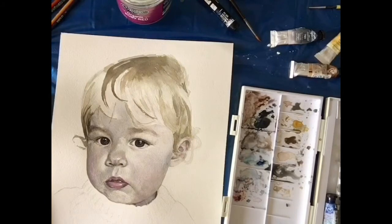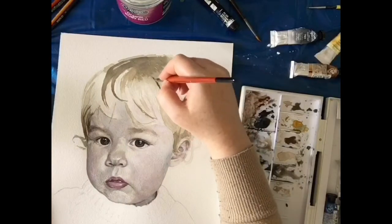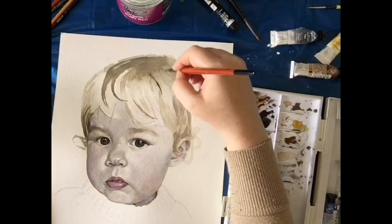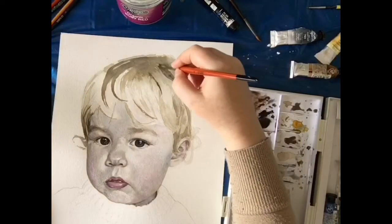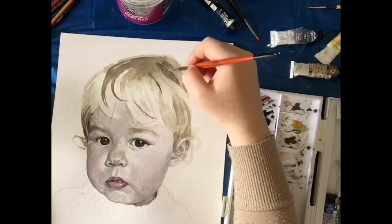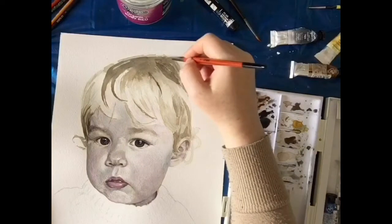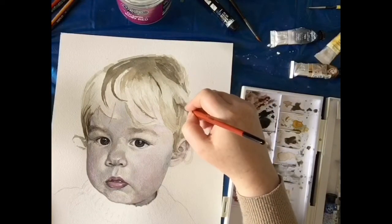So I will move on to the jumper shortly. I'm going to do a little bit more painting here with the hair, and then move on to the jumper, and then go back to the hair. So I'll let the hair dry naturally, and then go on to the jumper, do the first layer there, let that dry, go back to the hair, go back to the jumper.